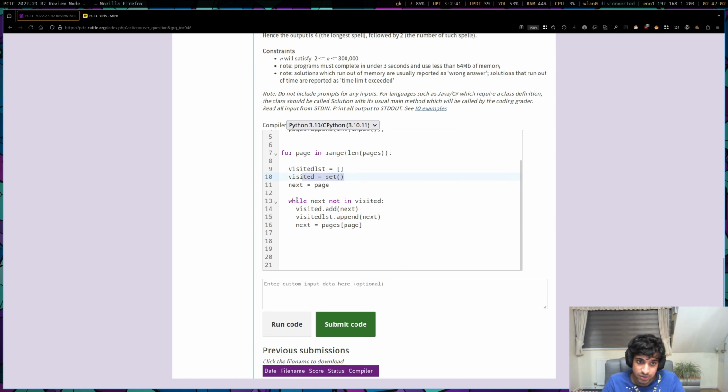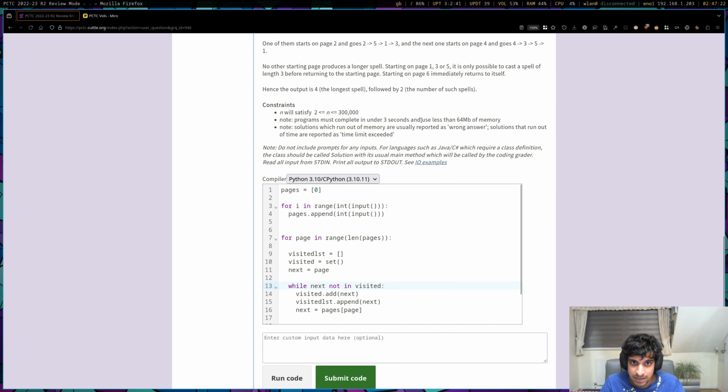Now, the reason we have both a set and a list is that a set is really fast for checking if something's in it or not. So that means this statement would run basically instantaneously. And that's not true if we had visited list here instead, because of the mechanics of Python, checking whether something's in a set is a billion times faster than checking whether it's in a list. And so where possible, you want to use a set. And this is going to come into play for our under 3 seconds requirement.